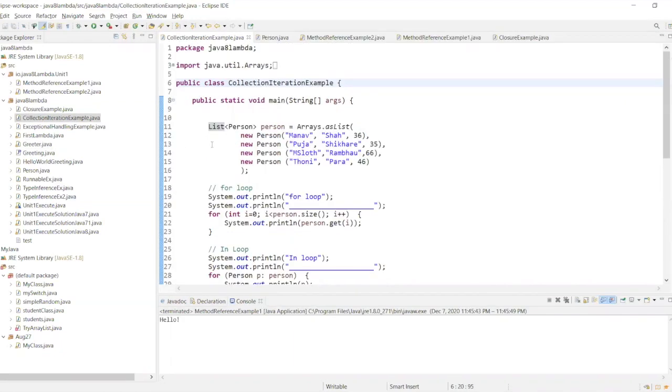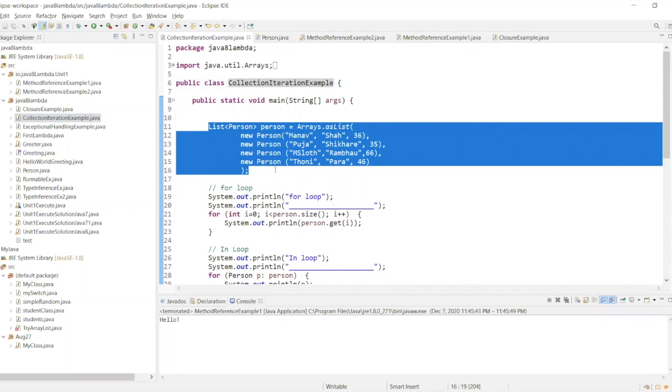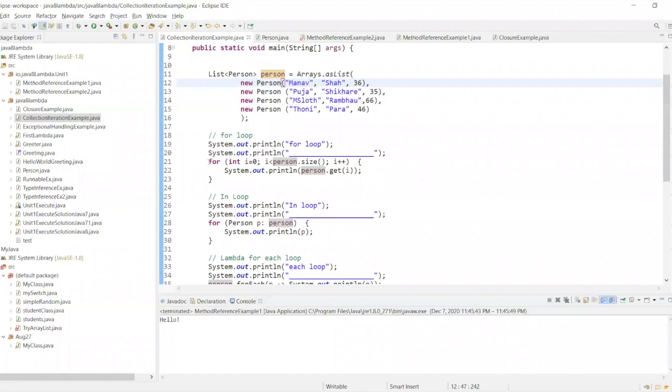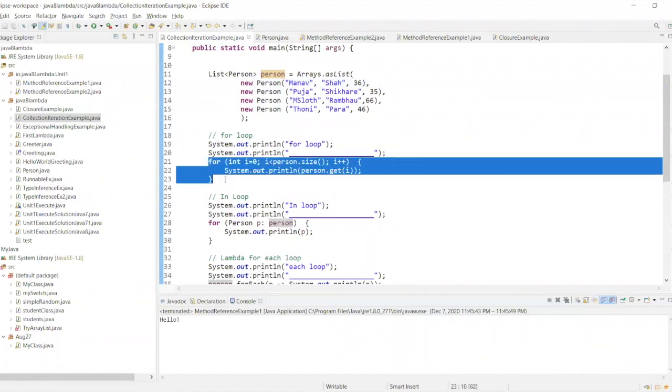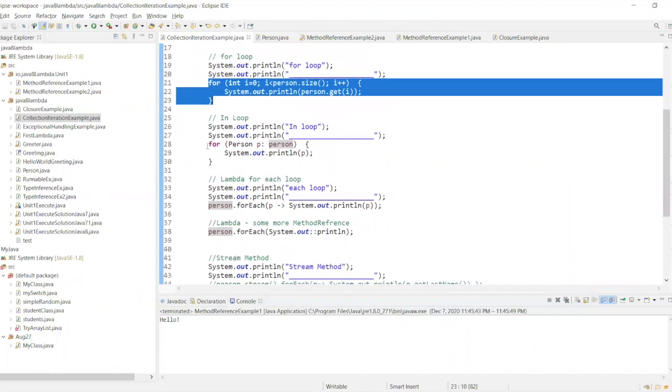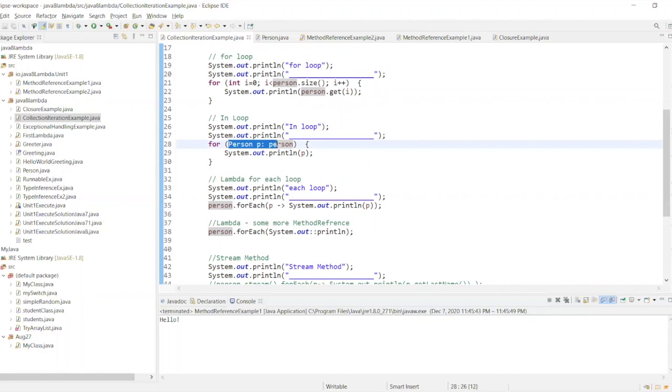That's it. Now let me tell you about collection iteration, and this is a very simple thing again. This is something called a list or array, and I just use something like first name, last name, and age. And of course, you already know the for loop, where so many times we use int i equal to 0, i less than something, i plus plus. This is really very simple, but after Java 8, there's something called a for-in loop, so instead of writing that, you use a for-in loop, and it is very simple.